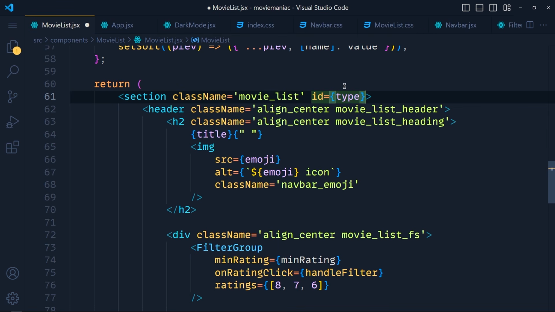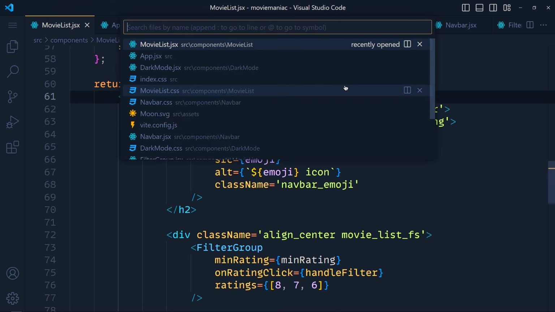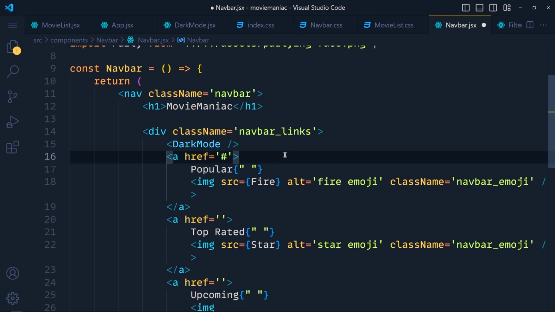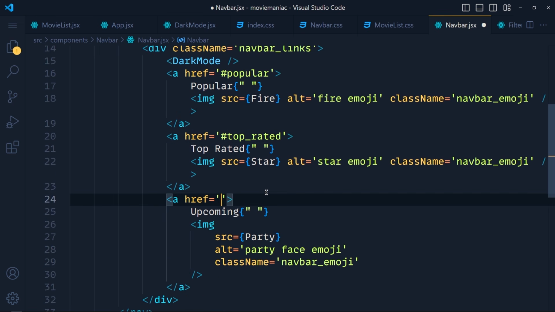You can see, in compared to HTML, CSS and JavaScript application, we can make our frontend fast and very dynamic. Save this file and open Navbar component, and at the first link, we pass has popular, and for second link, we pass has top underscore rated, and at last link, we pass has upcoming.